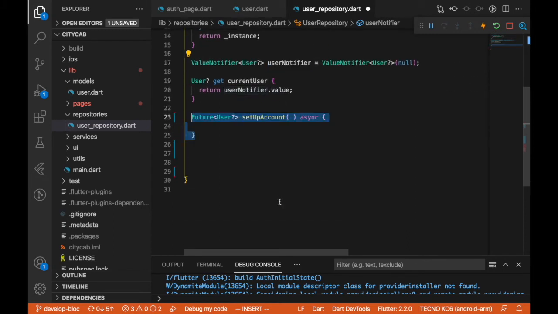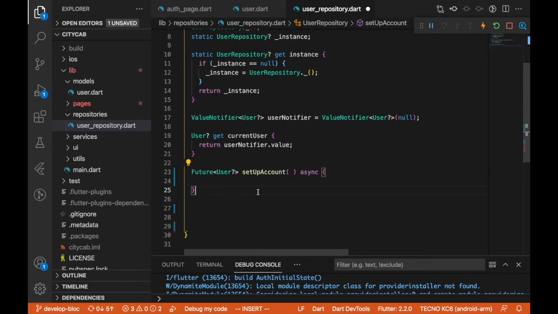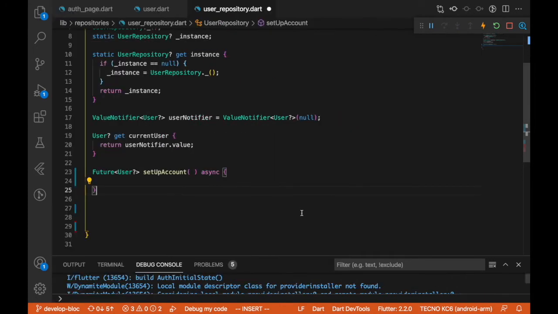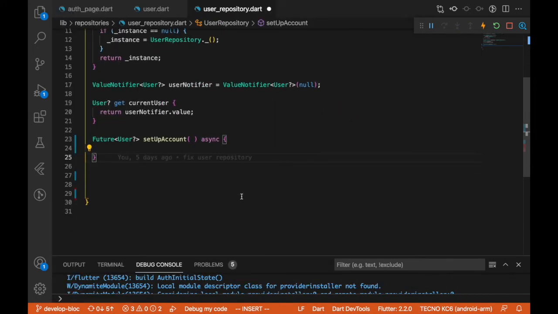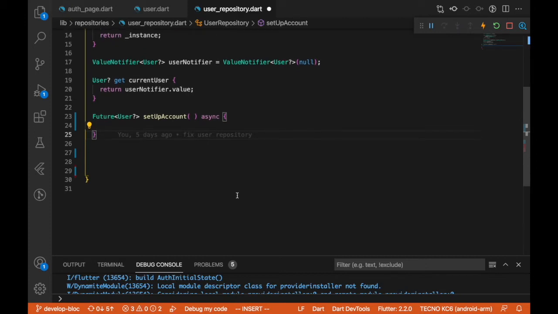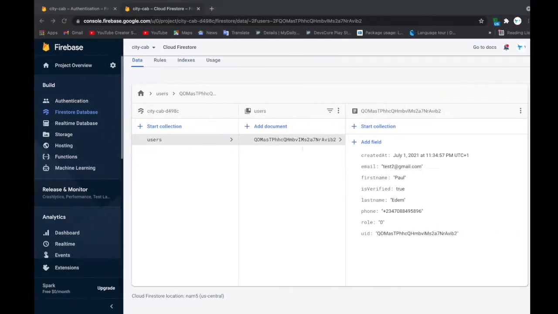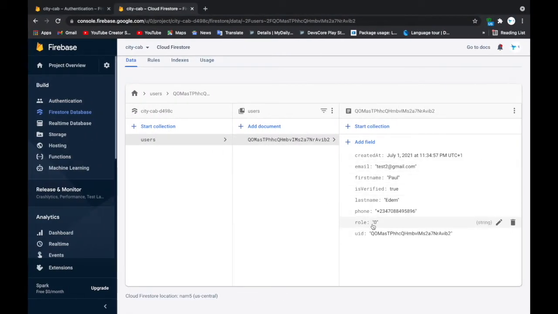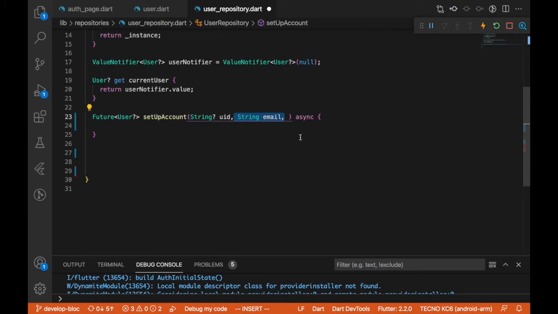So the next thing we are going to do is set up account. I'm going to close this so you can see the screen very well. So we are going to set up the account, and we are going to pass in a few parameters here. The first is the UID, user ID, which is this, and the second is email.